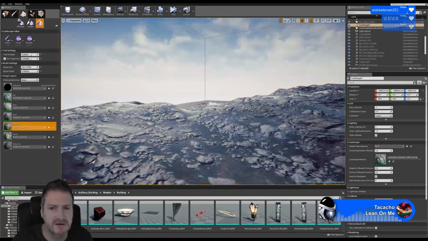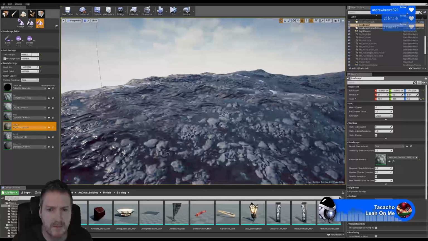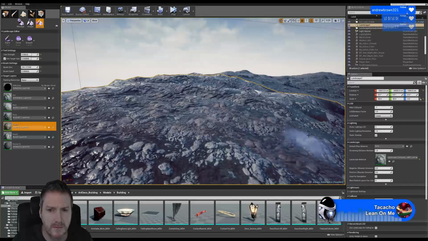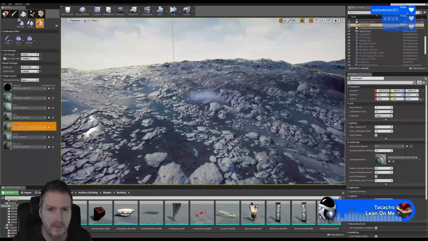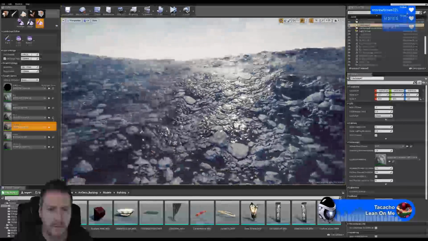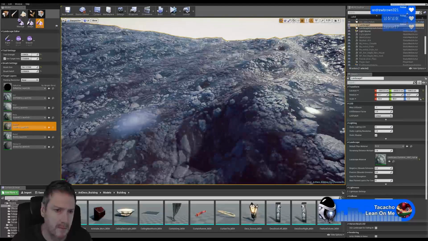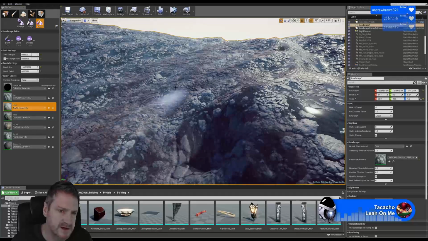Let's mix a bit of dirt, I think, through the top here. And back to our slightly lighter coloured dirt to break it up.